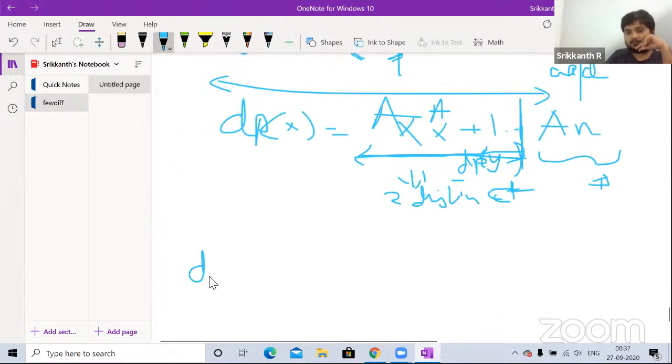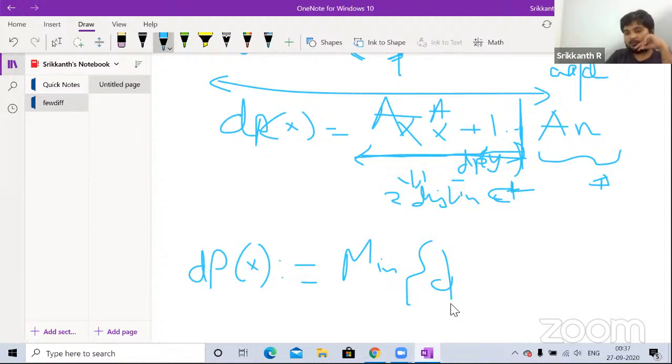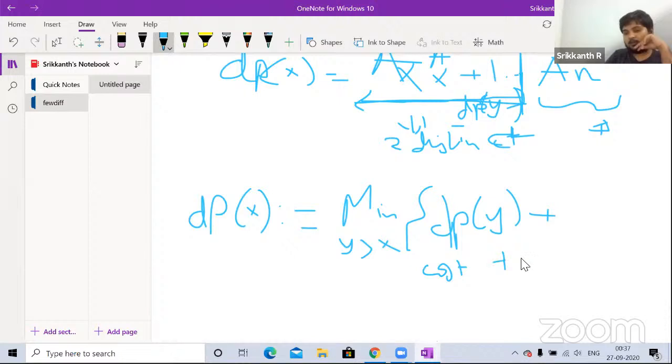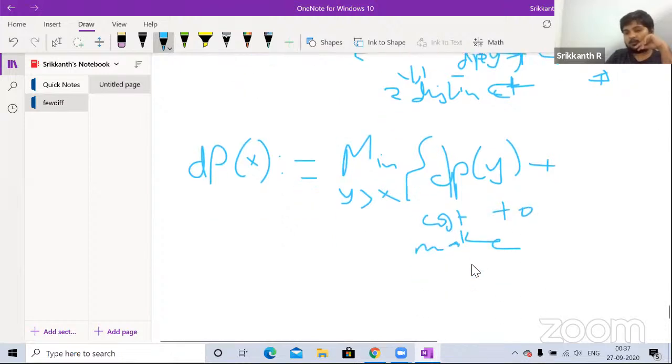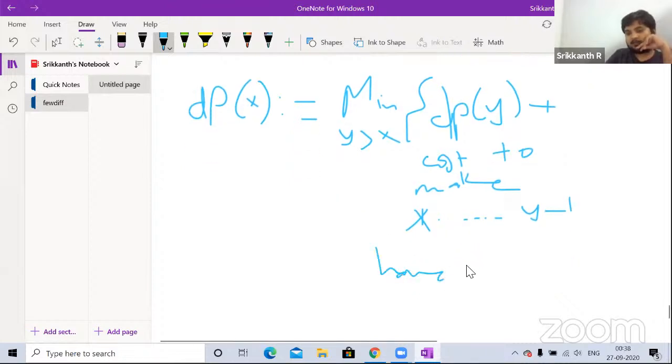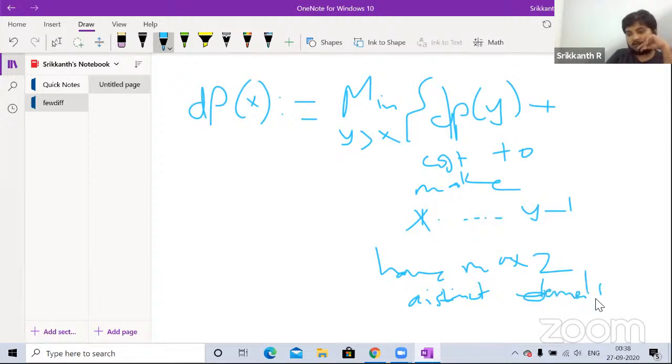So this would be, to sum this up quickly, DP of x is the minimum of DP of y, y greater than x, plus cost to make x through y minus 1 have maximum two distinct elements, and last two elements equal.